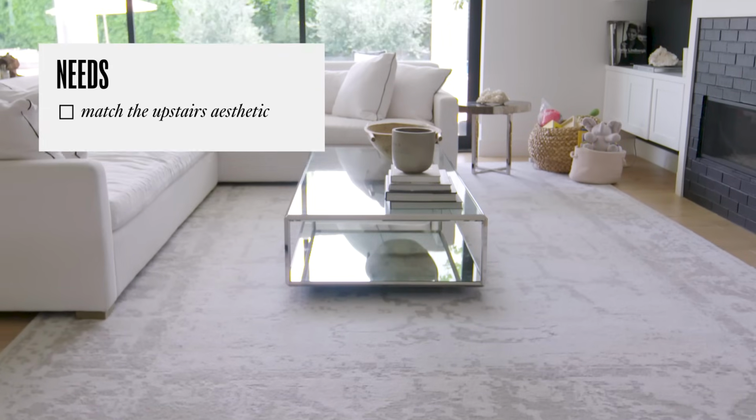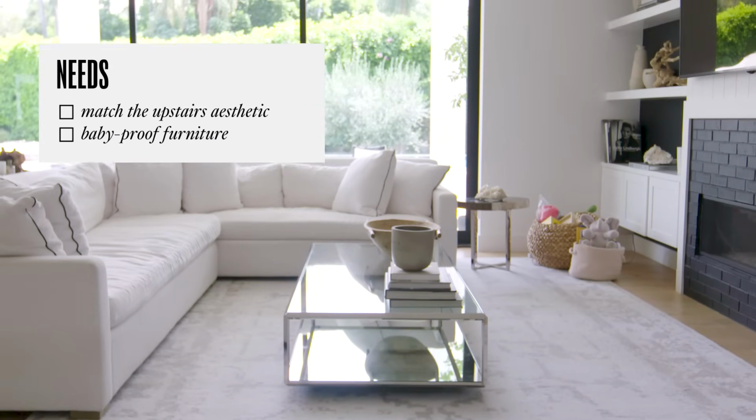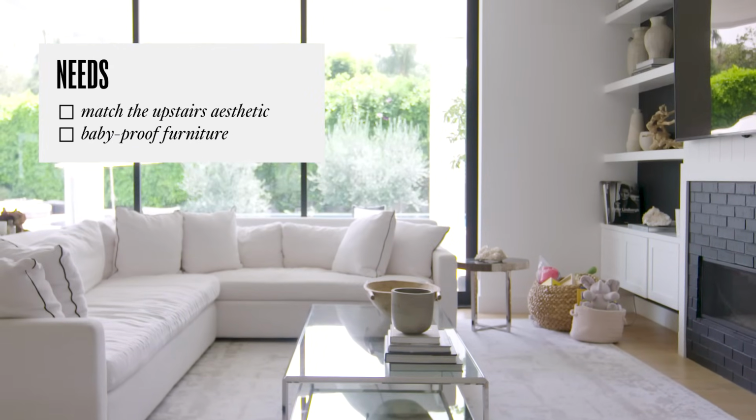I've also recently had a baby, and he's starting to crawl, and I really want to make sure that it's a safe environment where he could play and there's no sharp objects, glass, things like that. I know you said you like the indoor-outdoor living, so maybe that's a great opportunity for us to do some sort of indoor-outdoor fabric, so that if Ocean takes his bottle and spills it everywhere, it'll be easy for you to just clean off. Now it's just about how we make your life easier instead of harder.